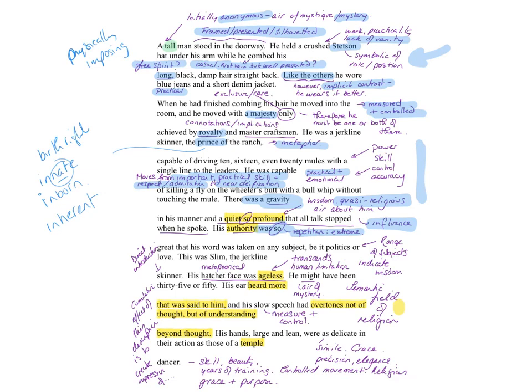If something's unanimous, it means that everybody agrees, everybody does it. Let me just give you the word unanimous there. Unanimous. It means everybody agrees. Okay, so looking at it, and look at the range of subjects. It's politics or love. Then you get a very direct introduction for him. And then we move from the literal to the metaphorical.